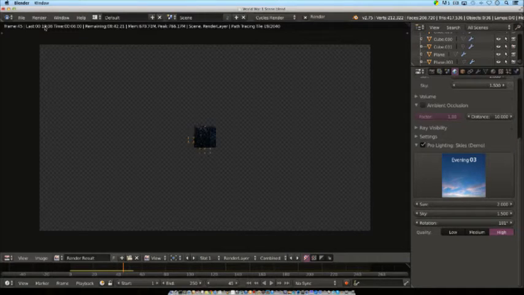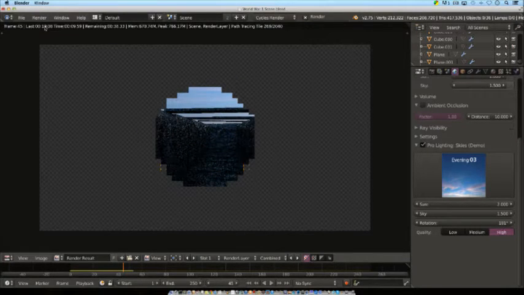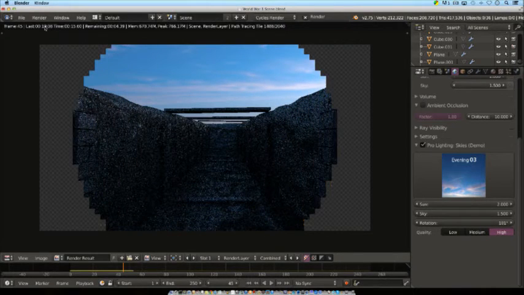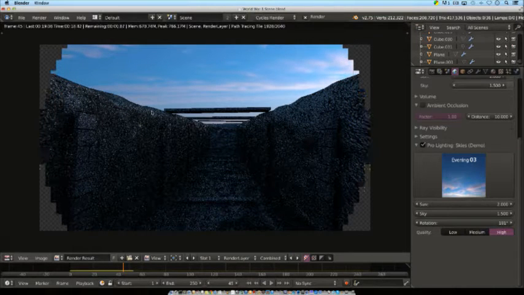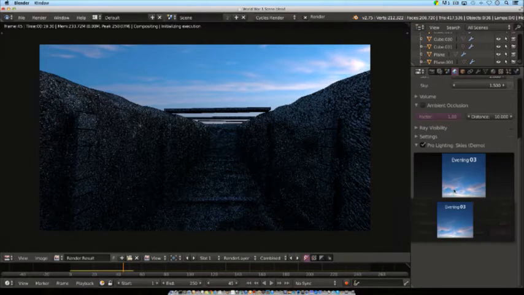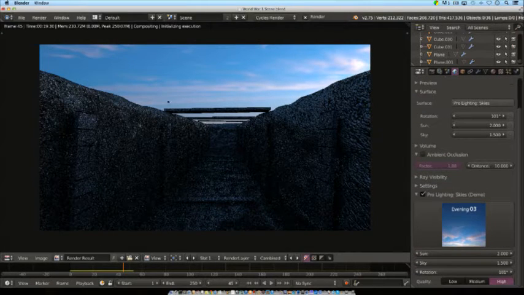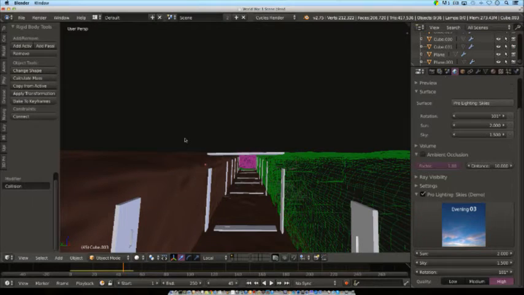Wait for it. We get this, which looks a lot better as we've got some of the sky, we've got the sun here, and I was actually looking at the morning one on this as well, which also really works well with it. But I'm just going to stick with this because I want it to be sort of dark-ish, the sky very dark at night, rather than being bright.